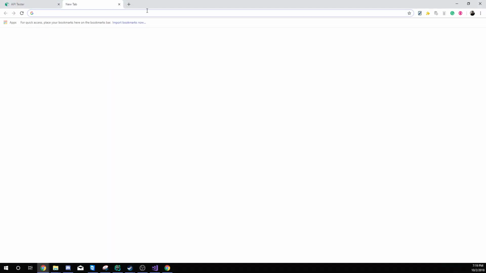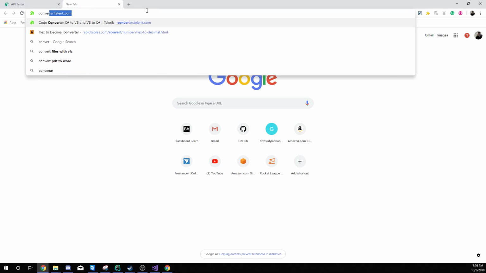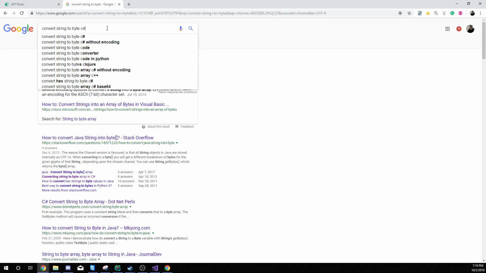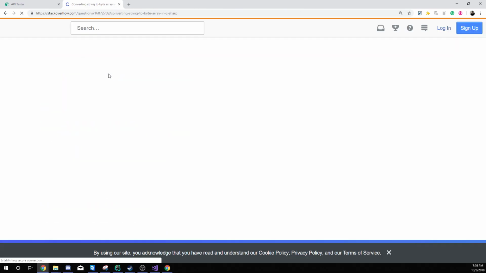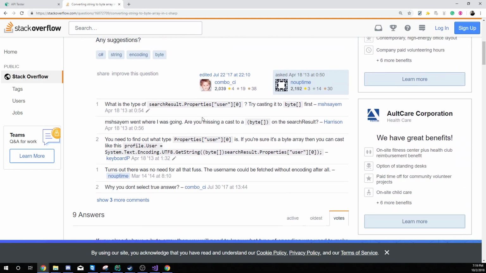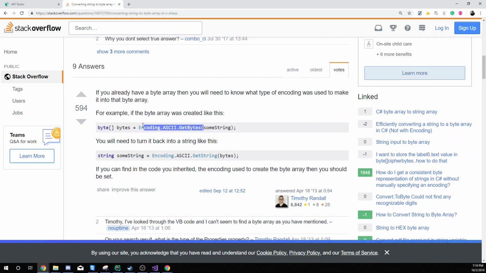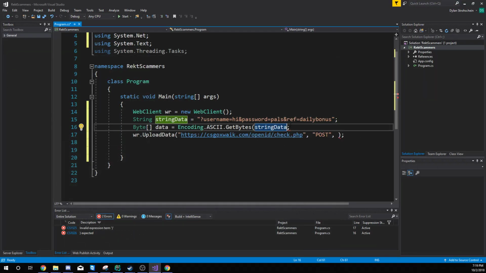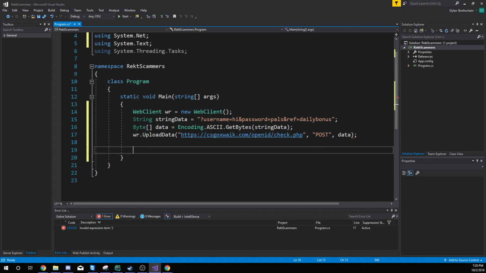This is how you do it: convert string to byte. Look, boom, right here. I've done it before. That's exactly what we need. Oh no, never mind, that's the question. Right here. Okay. So then you just paste it in. Boom, there you go. So that's how you program.